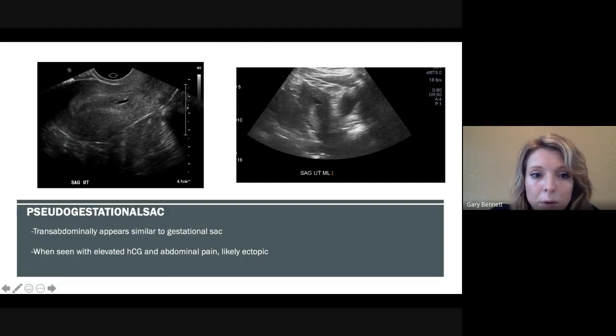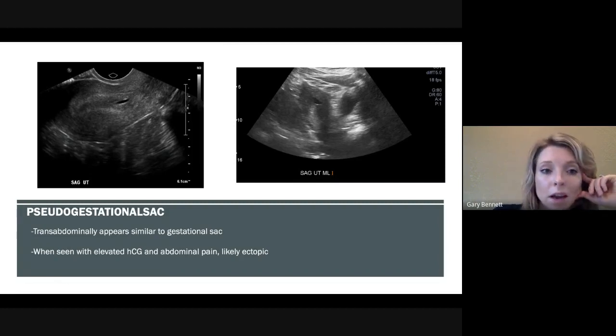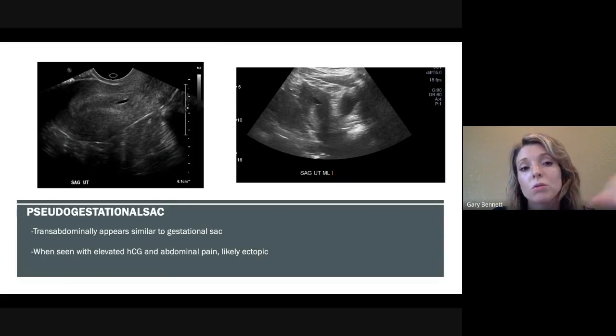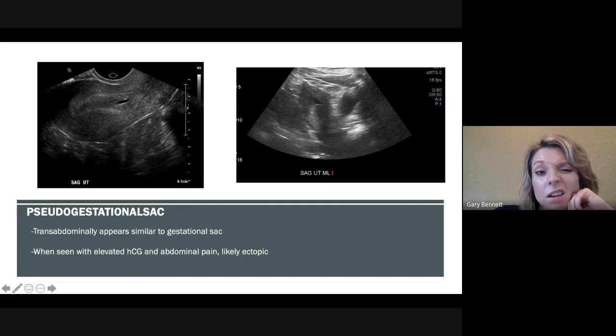We don't have the hypoechoic line on the other side, which is what we talked about with the double decidual reaction. But we definitely have the bright line on one side, and that's just going to be due to the change in speed of the ultrasound waves as they go through the fluid and hit that lining on the other side. It's going to cause it to look bright like that. We get a little bit of enhancement behind it as well. But these are not true gestational sacs. So you don't want to make that leap and call that a gestational sac and miss a potential ectopic pregnancy.